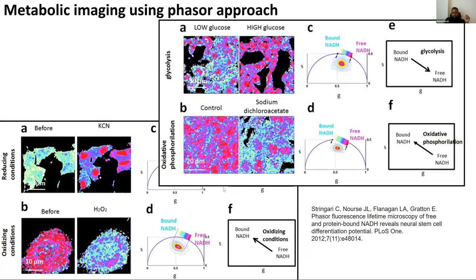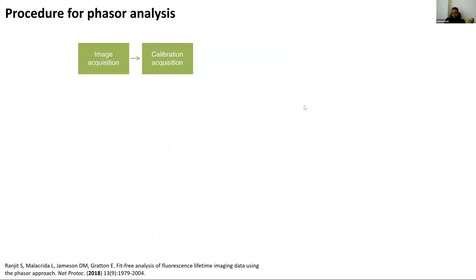And if you do another experiment where you add high glucose or sodium chloroacetate, which is sort of not a direct measurement, it is actually changing glycolysis and oxidative phosphorylation. And you could see glycolysis has a similar behavior and oxidative phosphorylation has the opposite behavior. So we can use this now to look at changes of this system.